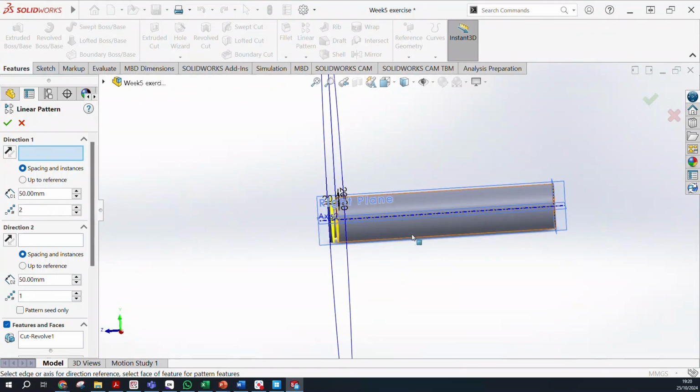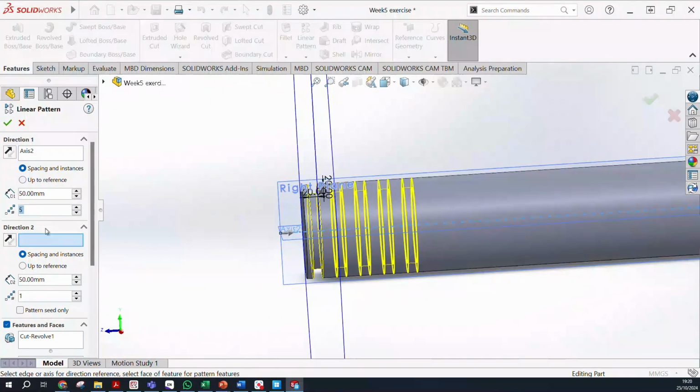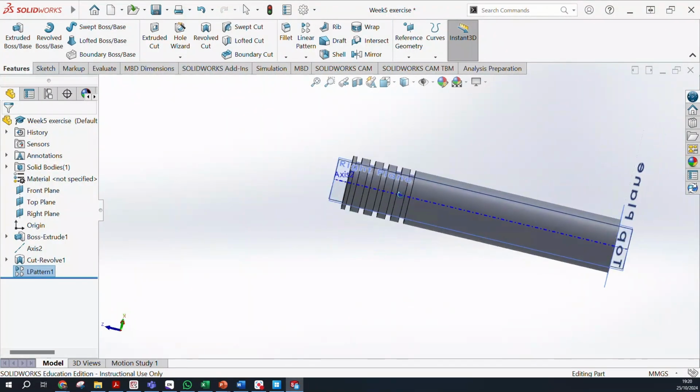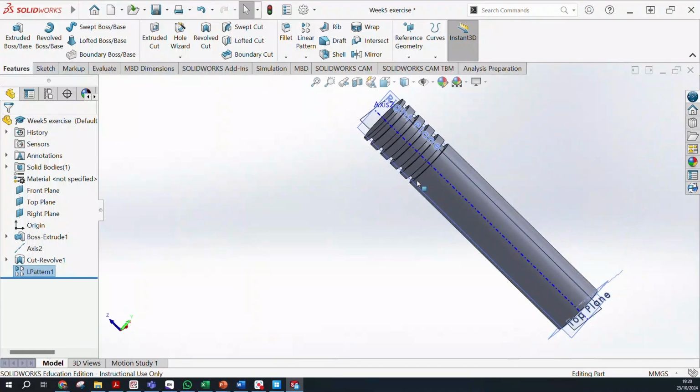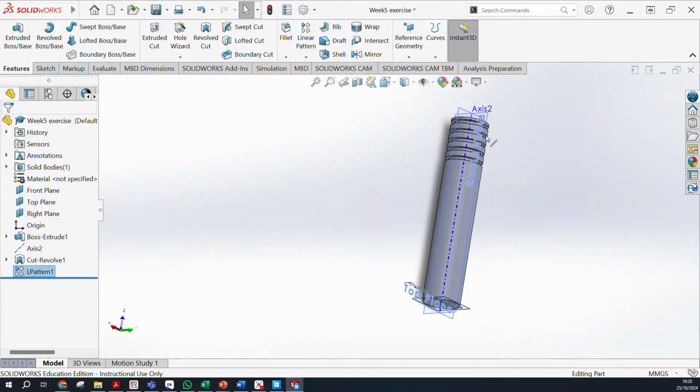So right now we will go only one side, this central axis, and then the distance was 2 and it is 50 millimeters each, which looks fine, but I will increase the number to maybe 5, and then I will select enter, and then you see there are 5, and when I select OK, so you will see that now there are very nice revolve cuts already there. So that is how you do revolve cut, and also that is how you do pattern. So now I'm going to show you how to do wrap.